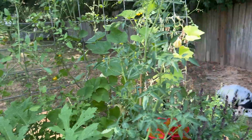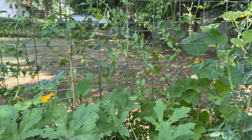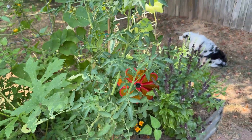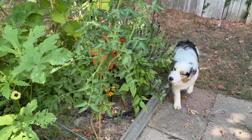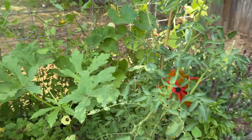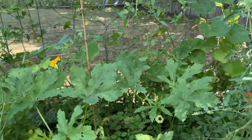So it could be a cherry tomato variety. I had several of those on the back side of here. If they carried one of my big slicers, it could have been one of those. So we'll see if it actually puts together any fruit. Again, it is getting later in the season, so it's a bit of a gamble, but I'm gonna leave these here for funsies and see what happens. And then you can see kind of tucked back here and here. And then of course, going down the rest of the bed are okra plants.